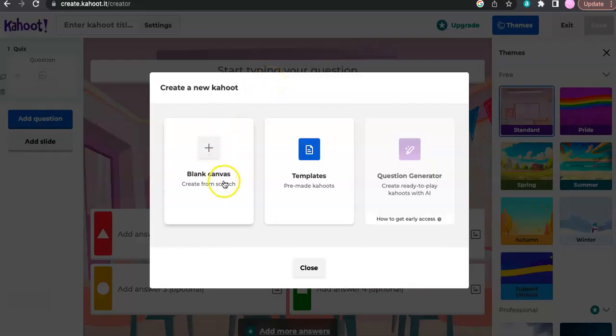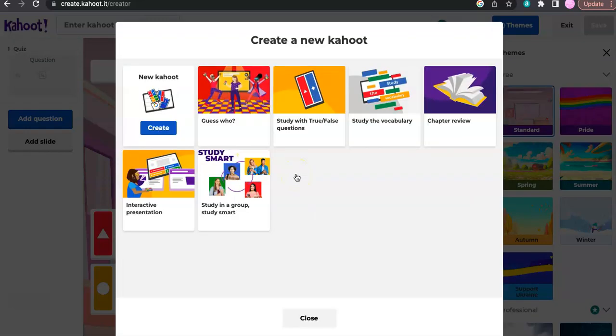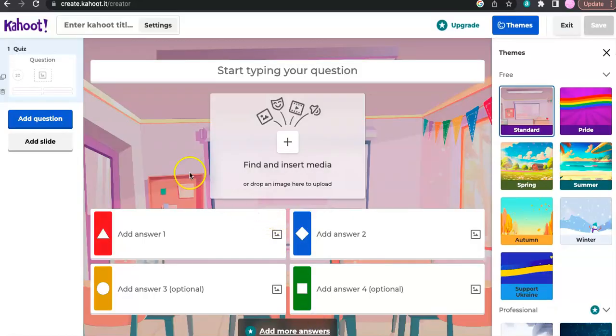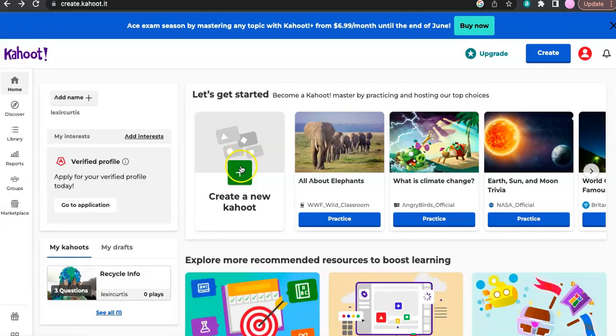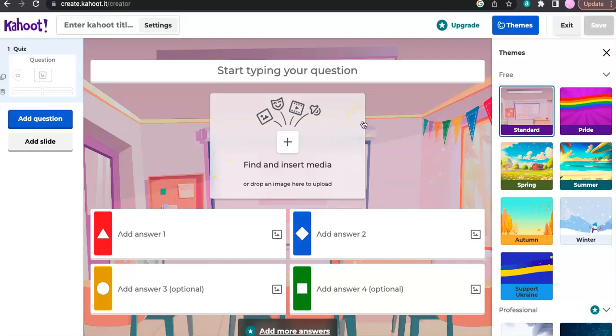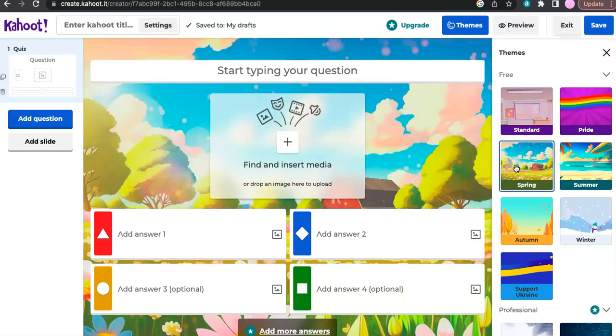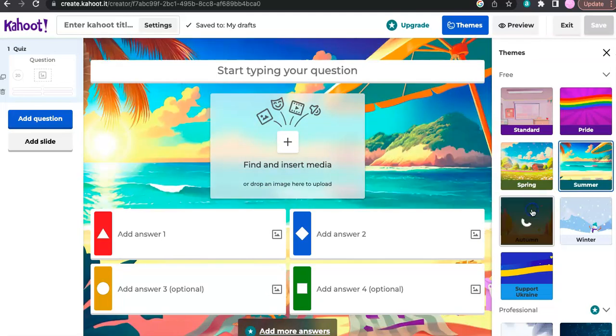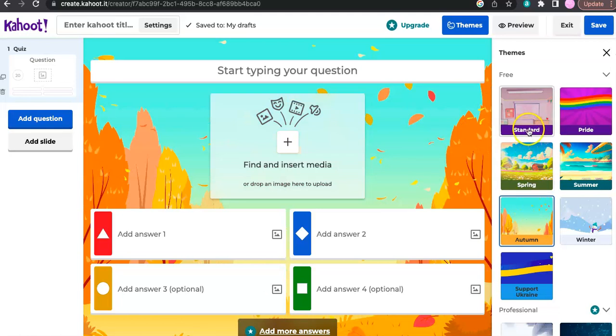And then it's going to ask you if you want to choose a template, and you can choose these different templates, but I prefer to just create my own, which is what I opened right now, but I'll go back to show you real quick. You can also do the blank canvas, which is what I have. On the right side of the screen, you can choose different themes. So this one's like a little classroom. If you were doing something about the seasons changing, they have like different seasons, but that's just the background, and that's how you can change that.